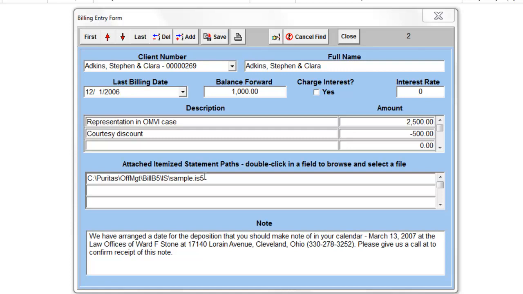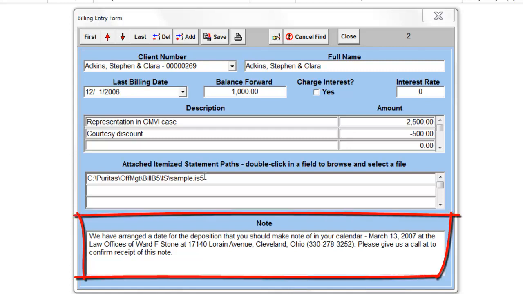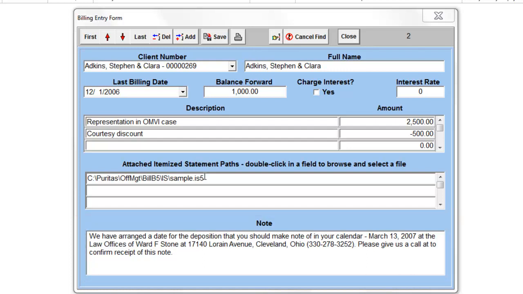Hopefully there's items in there, and we'll get a decent bill out. I should have taken a look at that before we started on the video here. What do we have? Oh, the note field. This is a simple text field that can be used to notify clients of upcoming deadlines or a reminder that payment is due. You can use it for whatever you want, and of course, if you didn't want to use it at all, you can just leave it blank.